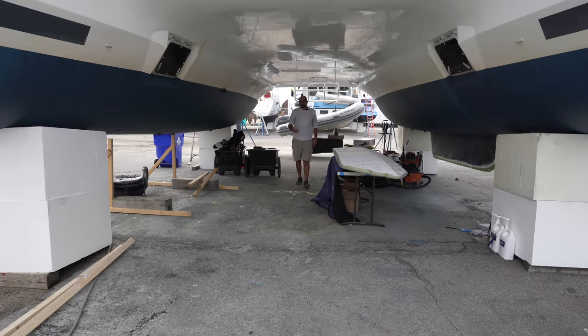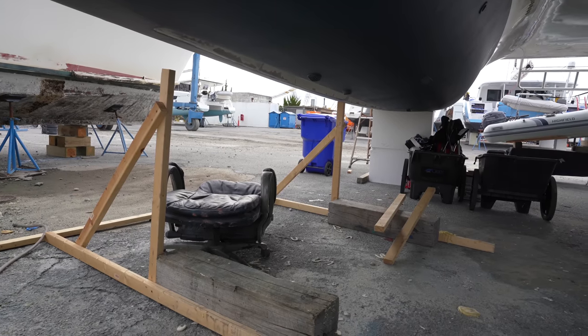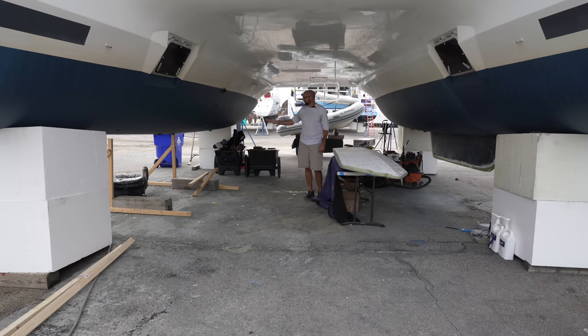As you might be able to tell, there is a keel missing over here on the starboard hull. That keel is resting comfortably here on the table. This week's big project is getting this keel reinstalled.